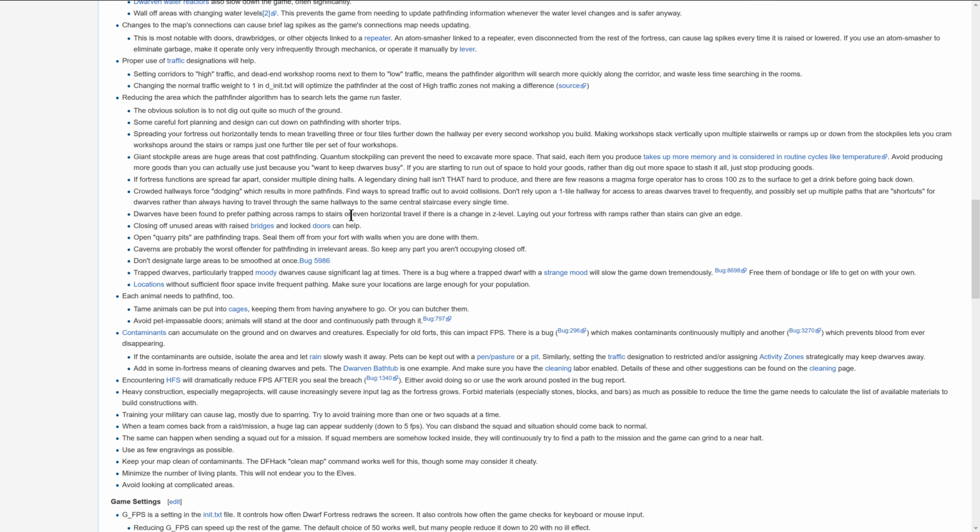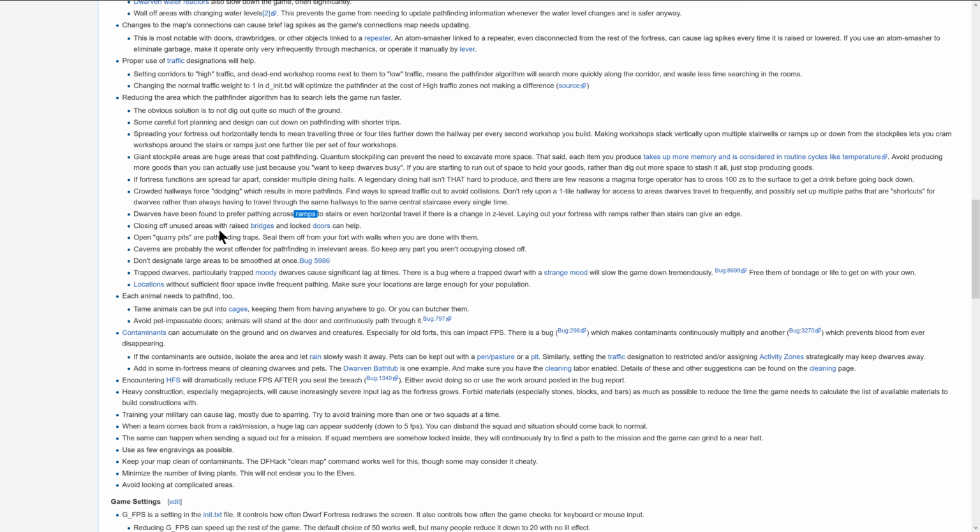I'm not sure what this part of it means. I'm not sure how you would get a Z level change out of horizontal travel without stairs or ramps, so I'm not sure what that part means. But with the ramps, when the dwarf moves onto the ramp tile, that also changes the Z level. When the dwarf moves onto an up-down stair, it then has to move again to change the Z level. I never really implemented that in the fortress too much. I'll do it here and there as kind of a quick shortcut, but not as the main hub or anything like that.